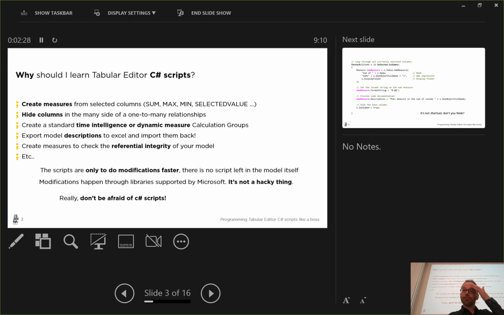But it's also a good practice, when you have a one-to-many relationship, to hide the column on the many side of the relationship. Otherwise you have two columns which are probably called the same, and if you drag the wrong one to the visual, then it will not filter the other visual and stuff like this. So you should always hide the columns from the many side so that you're forced to use the ones from the dimension side, and then boom, you have all the things working properly.